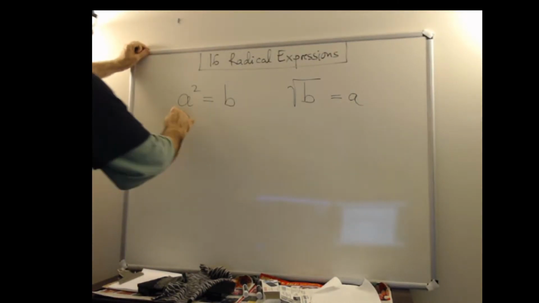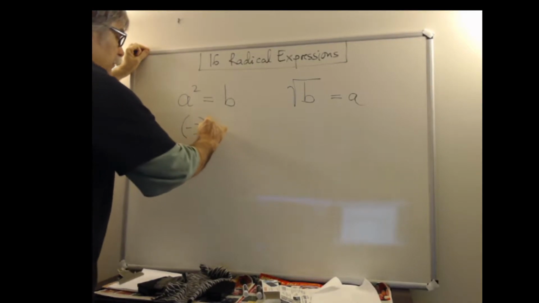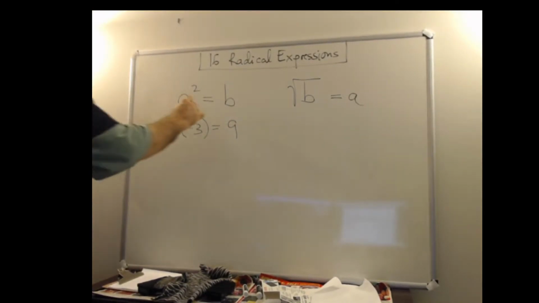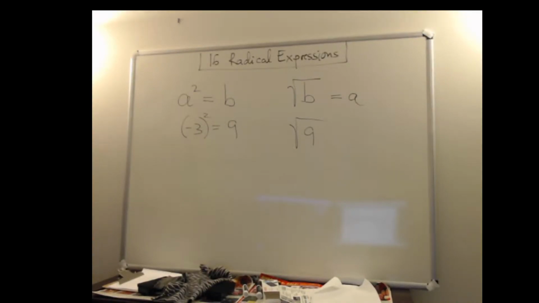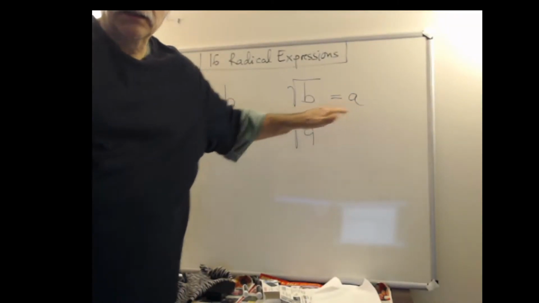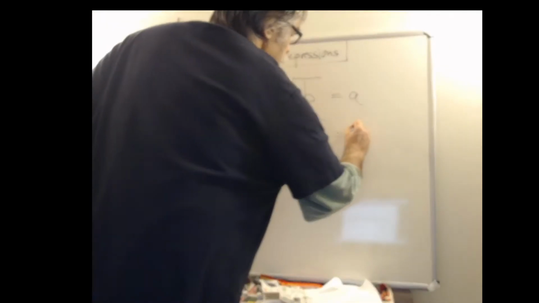Let me give you an example. If you square negative 3, you multiply negative 3 times negative 3, and you get 9. So this is your b. But if you take the radical of 9, the square root of 9, what number is there whose square is 9? You're probably going to say 3. You're not going to think about negative 3. But we started with negative 3, so this is not entirely correct. If you start with negative 3, you will not get negative 3 as the result here. You will get 3.